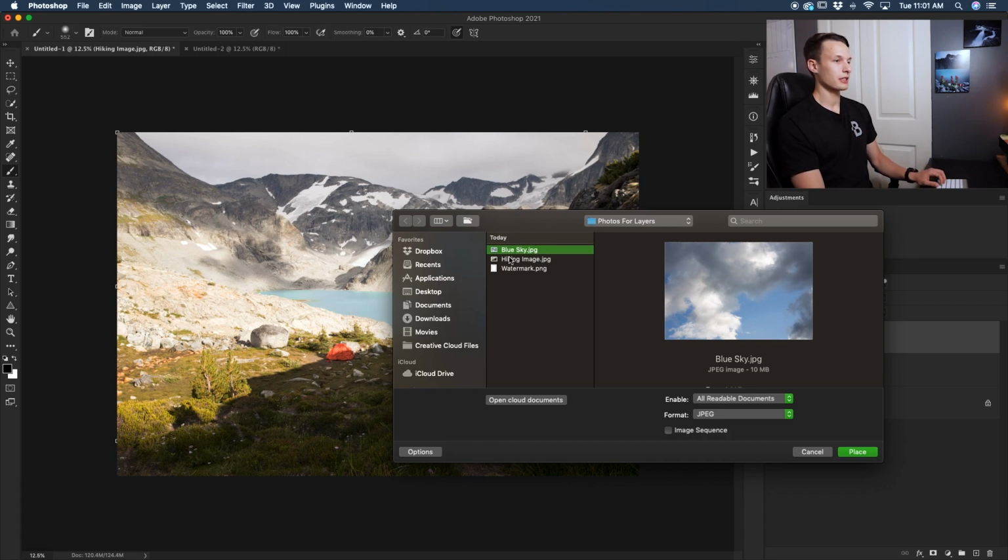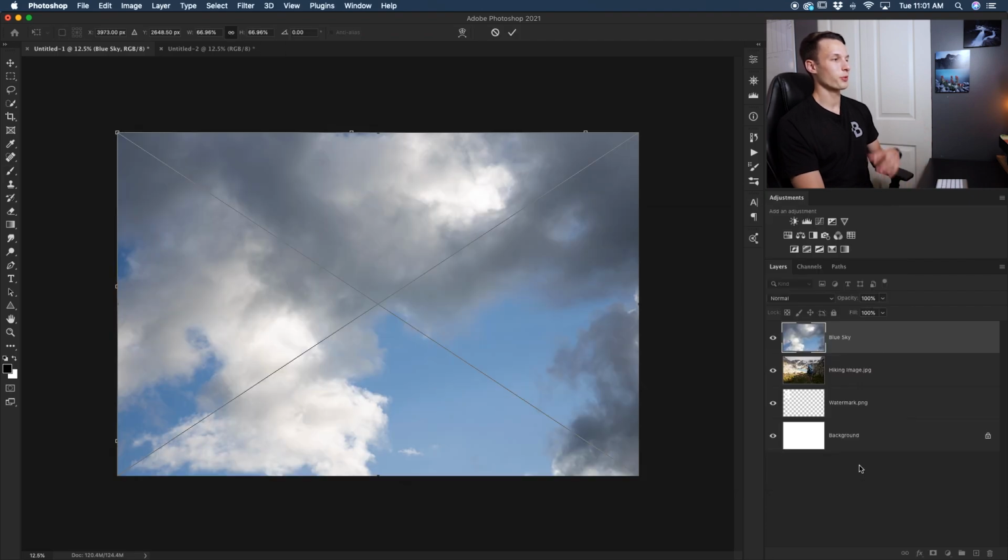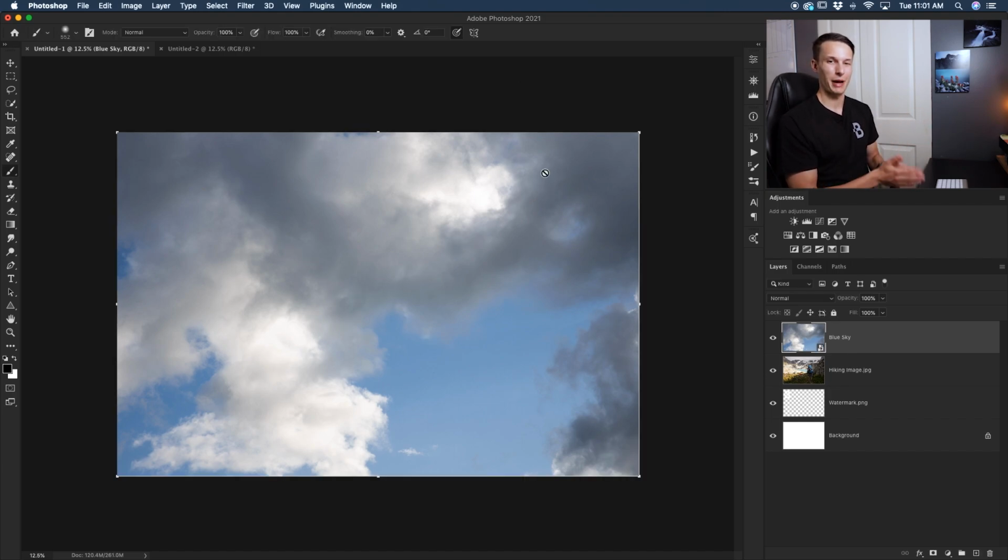And then with that layer selected, just click place. And now your photo will be added into your active project. You can press the check mark to commit to that. And now your photo is added back into the image. Now with this method, as you can see, we've actually have this layer added as a smart object. And when we added the photo, you notice how we had a transform box around the image. The same thing happens if we drag and drop our photos into our canvas.